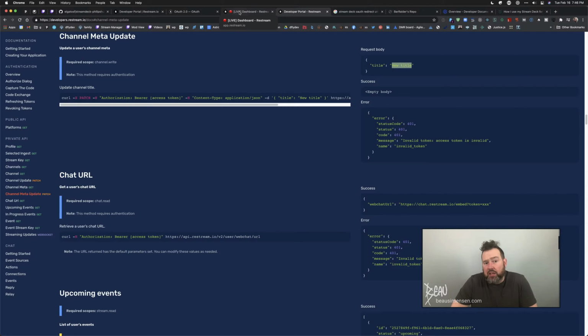Because then I'm just communicating with Restream. I don't have to build a Google app. I don't have to build a Twitch app and all of the OAuth dance for every single one of those. So I'm pretty excited about this, provided I can figure out how to make the OAuth work from within Stream Deck. From within the Stream Deck API, because then all I have to do is actually work with the Restream API.